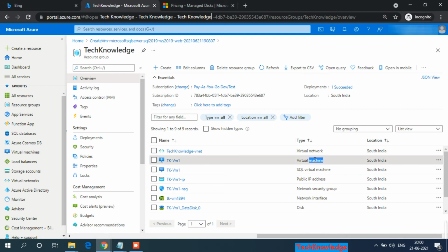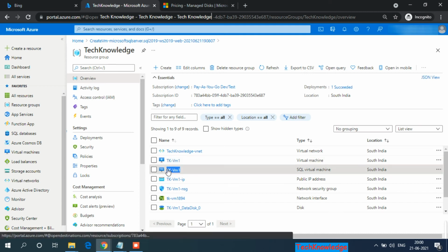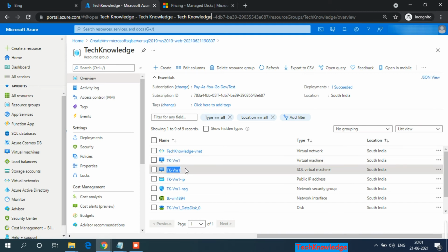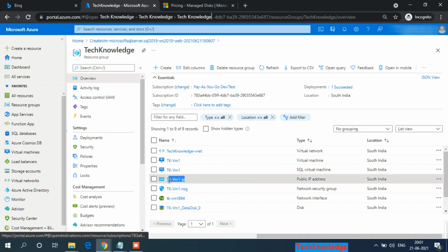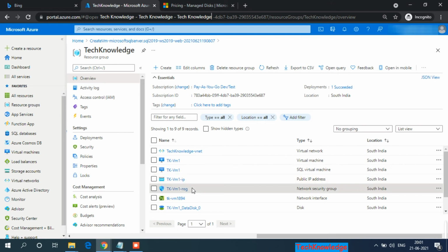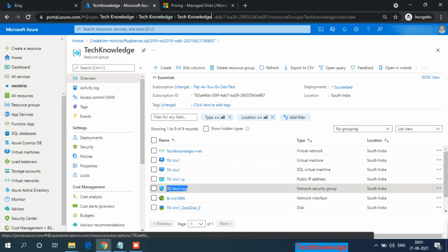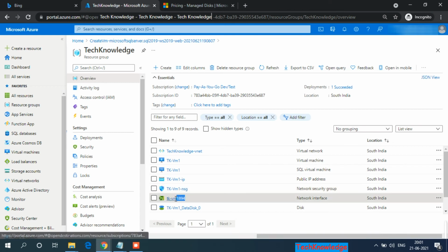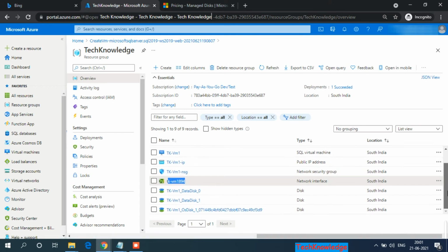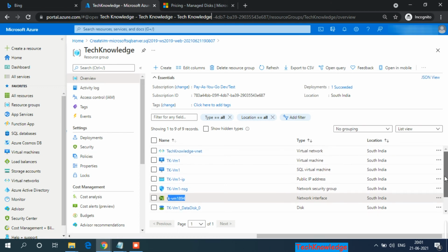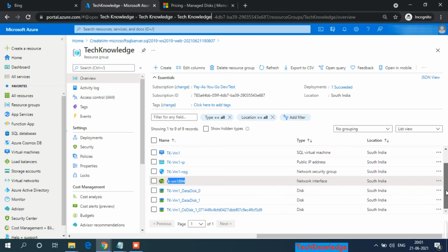This is my virtual machine. Then this is the SQL layer of the virtual machine. They're both the same. It's just a layer, the additional layer on top of it. This is the IP address. This is the network security group. That is nothing but the firewall settings. This is my network card. Then these are my disks. So one VM, but in all there are 9 resources.